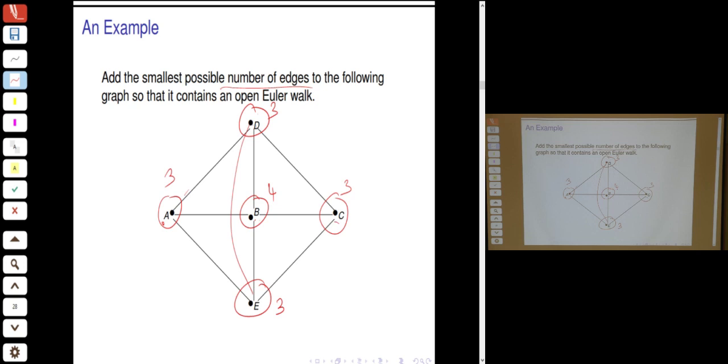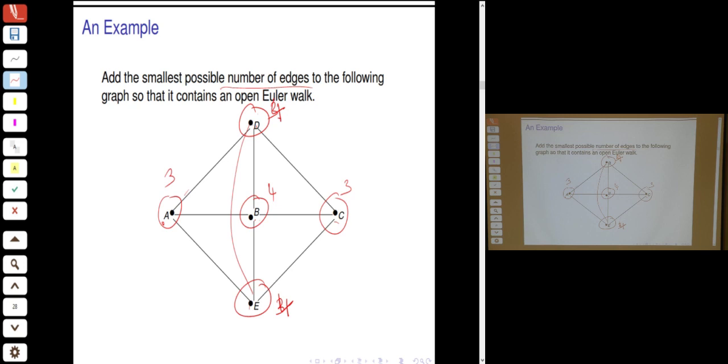So if you want to add an edge to the vertex D, you can only add an edge by connecting the vertex D to a vertex C. This is the only possibility if you wanted to change the degree of D. So the degree of D now becomes 4, and the degree of E also becomes 4, just after the addition of this one edge. Let's now take stock of the degrees of the different vertices of this graph and see whether it satisfies the condition for the existence of an Euler walk.